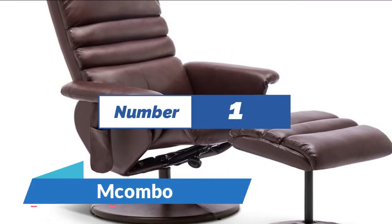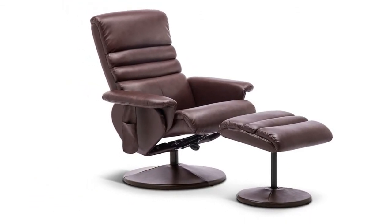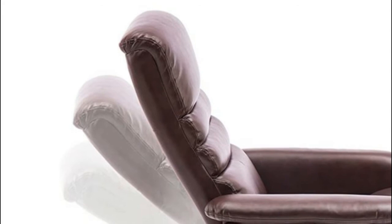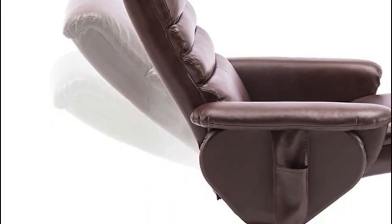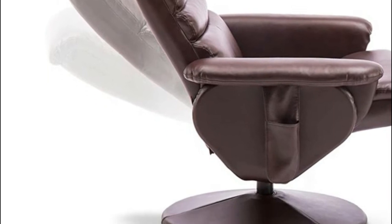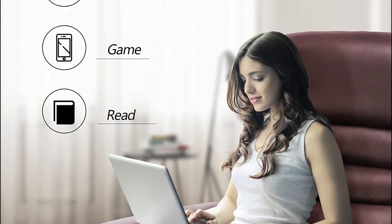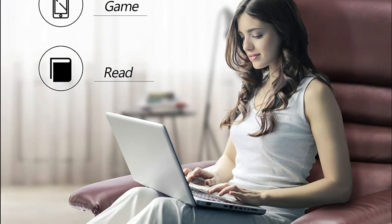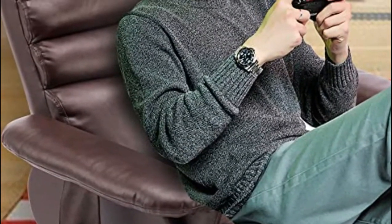Number 1: M Combo. This cross-functional, streamlined piece of furniture gives you the benefit of a lighter product while retaining the comfort of previous furniture lines. The ottoman is for you to relax your legs while reclining on this leisure chair. High-density steel and sturdy design offer stability enough to support 330 pounds. Durable pool leather upholstery is soft to the touch, easy to maintain, and simple to clean with only a damp cloth.